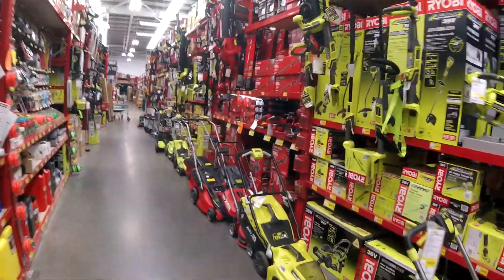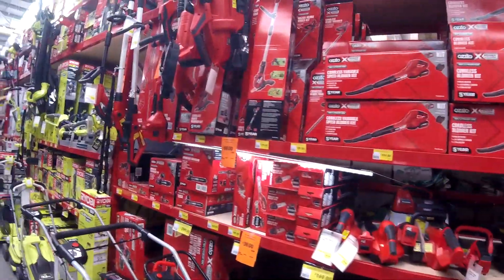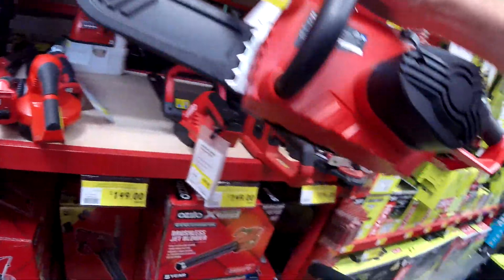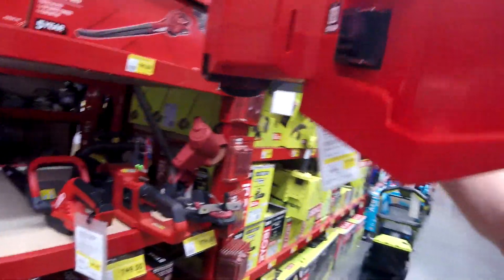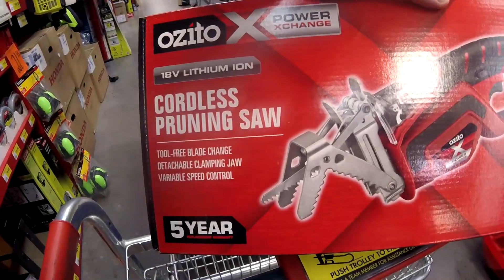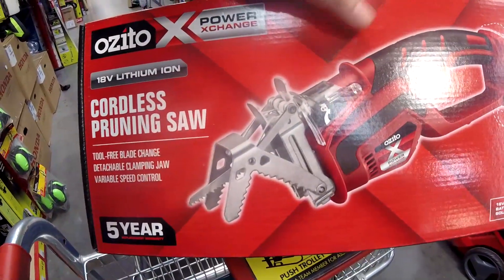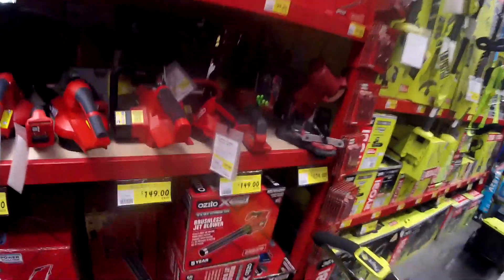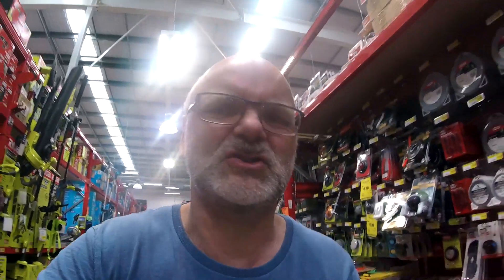Well, I'm on the way to electrify all my garden tools. We've got three of them already. See this electric chainsaw - that will be my next one, and it fits the same battery. So I just got my new toy here: a cordless pruning saw. It fits my battery. I didn't go for a full chainsaw this time because I still have a petrol chainsaw and I'm not using it that often.